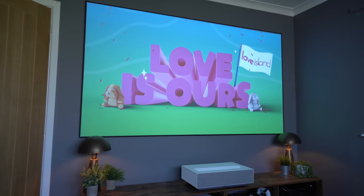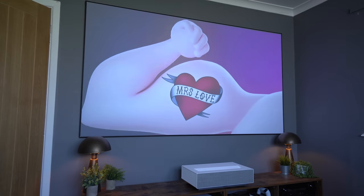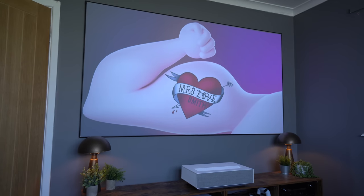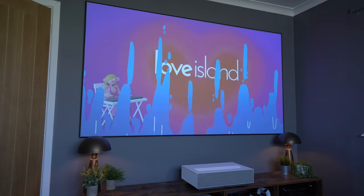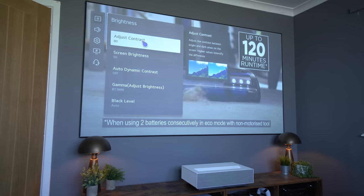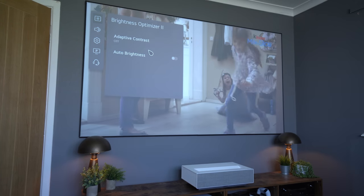And literally right behind this screen is a big bright window, and as you can see, the room is very bright. Now, there are some settings on this projector which are pretty clever. It does have an automatic brightness, and that means it's got an ambient sensor automatically built in that recognizes the lighting conditions, and then it will automatically adjust.